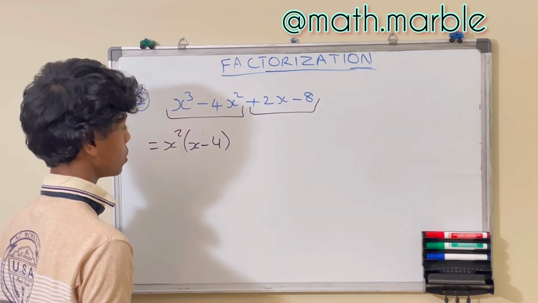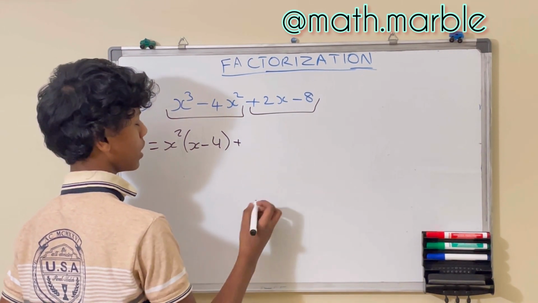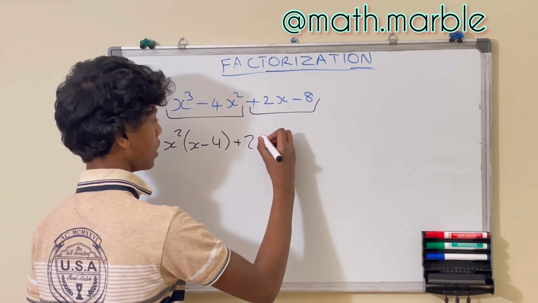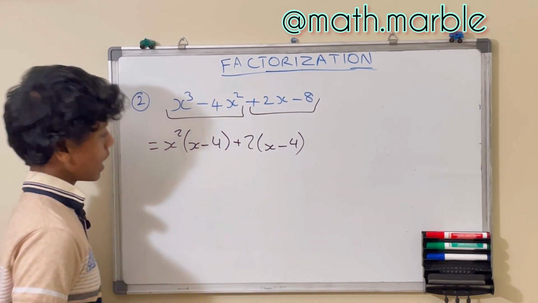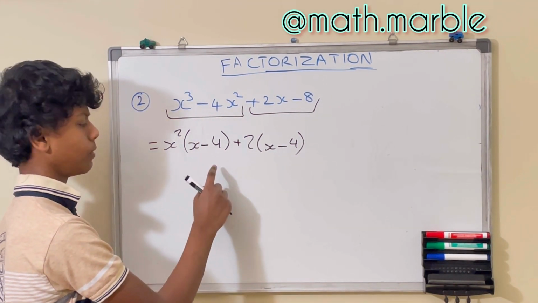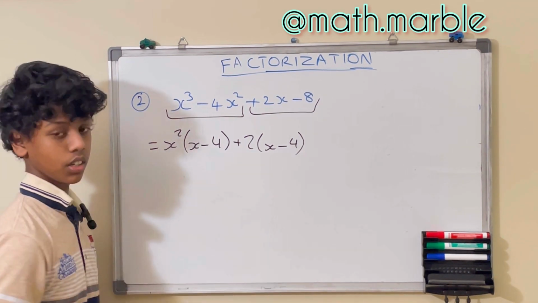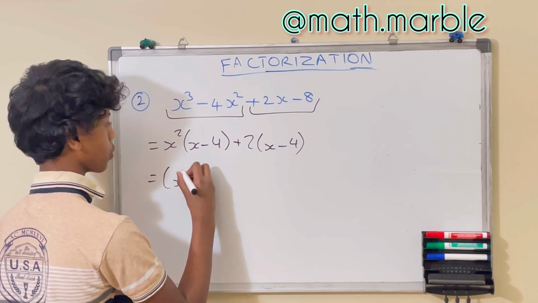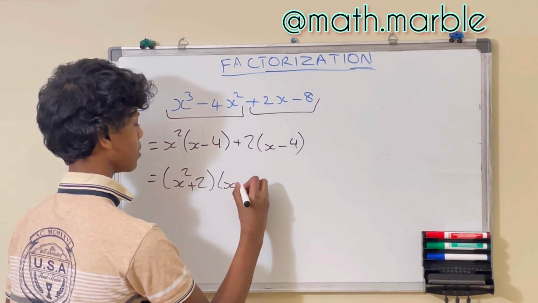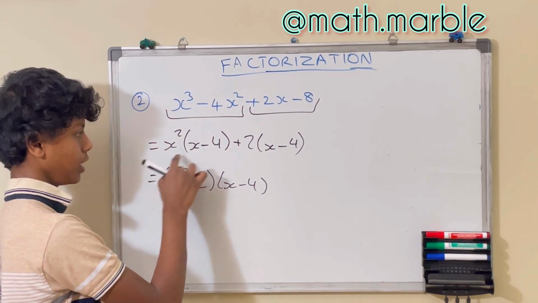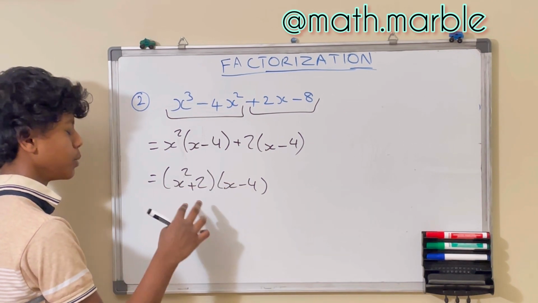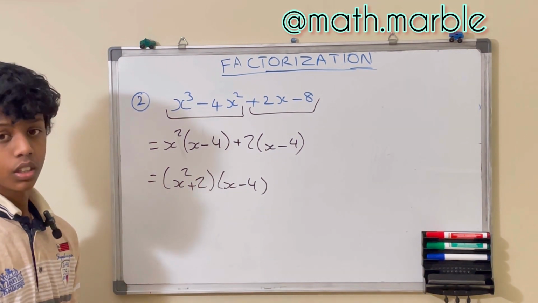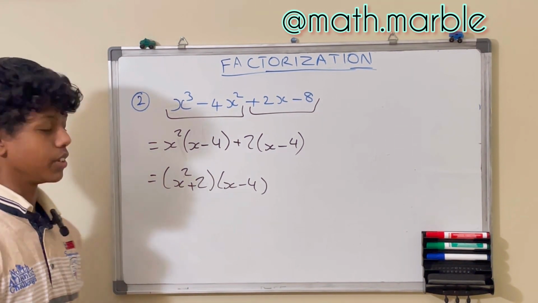And then now for term 2, we have plus bracket. Now 2 is common in both of these, so we can just factor out 2, and then it's x minus 4. So again, we now see that we have a common number of x minus 4 in both of these. So we do the same thing as we did in our last question. So this equals bracket x squared plus 2 and x minus 4. This x squared and 2, they both multiply into the same number. So we're just implying that both of these numbers multiply into this whole term. So let's move on to question 3.